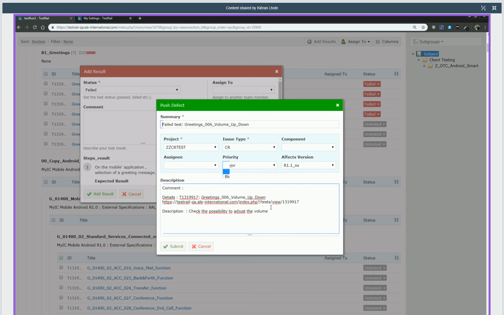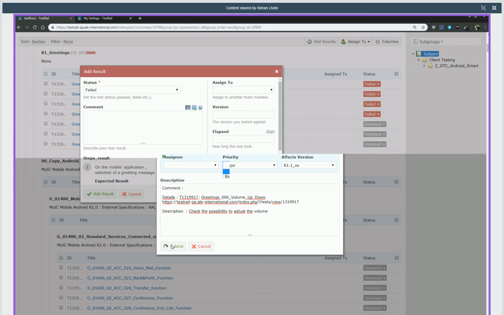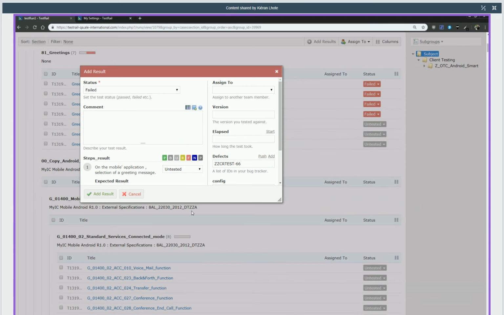And here in the description field inside the Jira defect, you will have the direct link, the URL to the test with the description and also some other fields, I think. We can add other fields if you need in the CR.